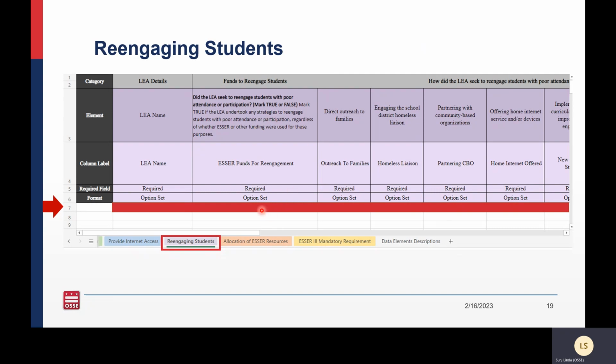So if you hit true here, again, on one of the subsequent options, you would also select true and then false for anything you didn't spend money on. If this is set to false, then please make sure you set false to all the other options that are listed here. Again, every cell does need to be filled out or else the template will be rejected.